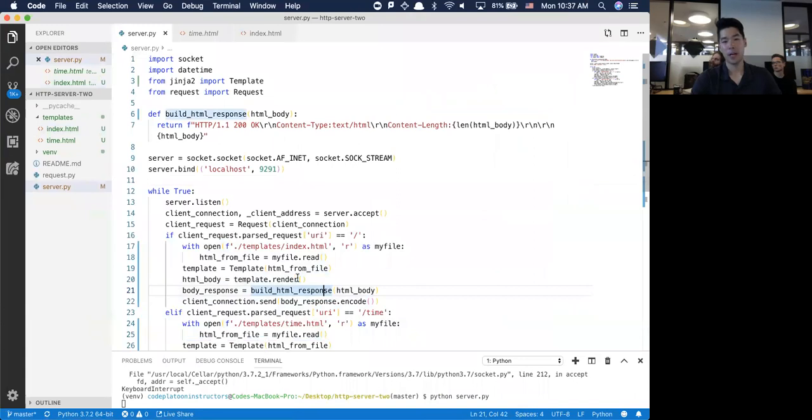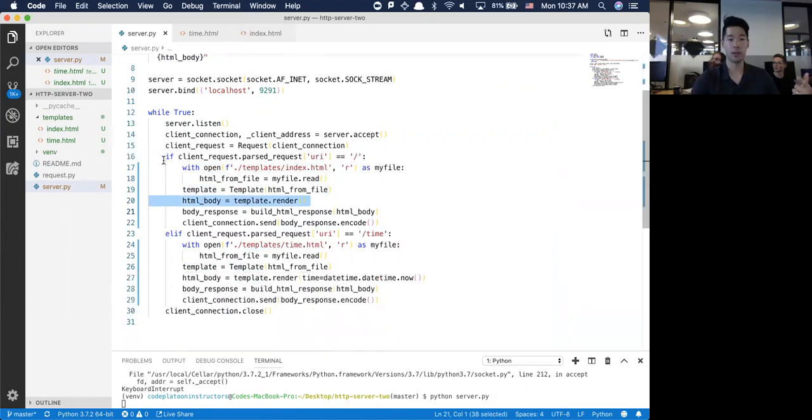Based off of the URIs, we're repeating a bunch of code. We're using this build HTML response, which is fine to keep up here if you want to, but we're also doing the same thing with this with open, and the template and HTML body are the same thing as well. Once you see repeated code, and you'll notice that lines 16 through 22 and 23 through 29 are more or less the same, we can take a little bit out one by one and make that into a separate method.